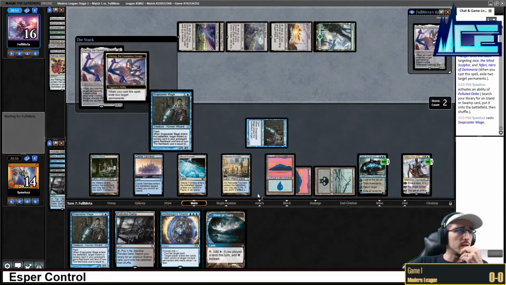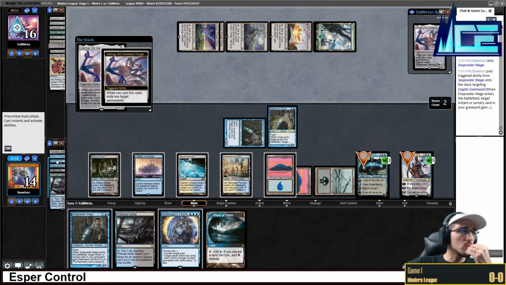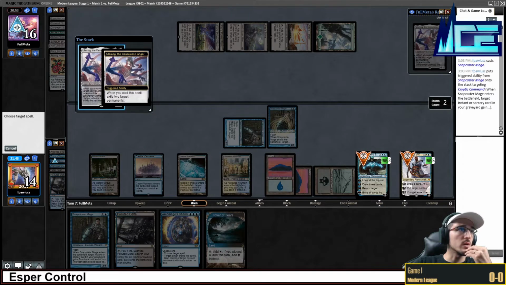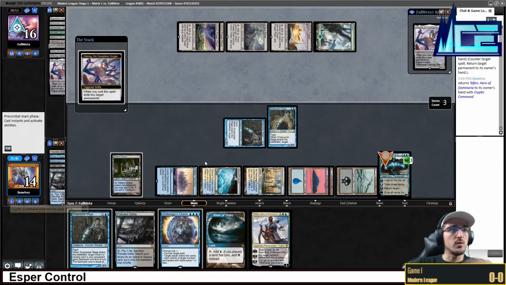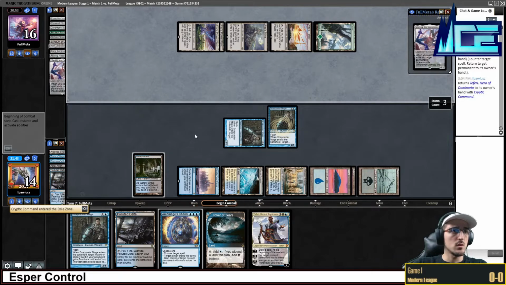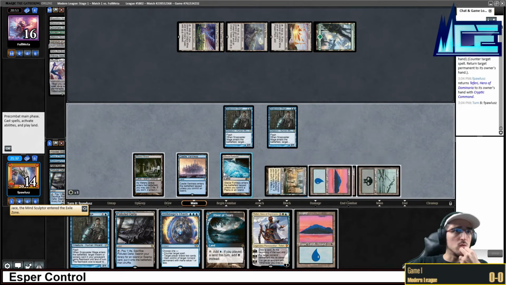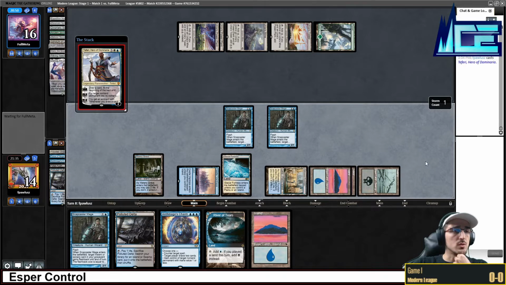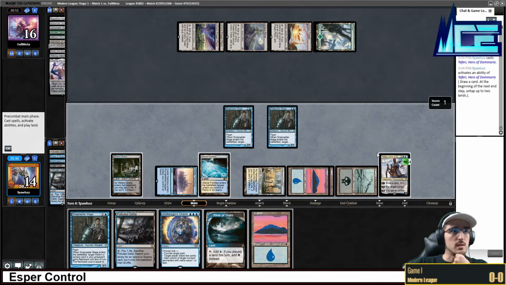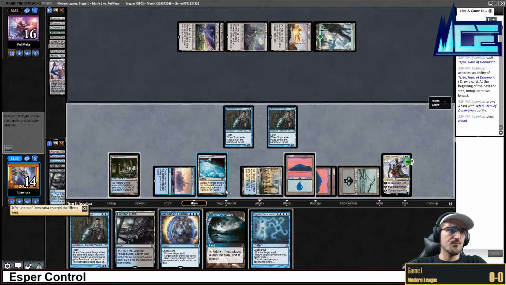I'm going to Snapcaster Cryptic Command. We're going to counter target spell, return target permanent. This means that I'm still going to have a Teferi going next turn, which is going to help me stay ahead on mana. We still get to Archmage's Charm whatever they play next turn, and then the following turn we get to Snapcaster. Cryptic's not bad, I guess.